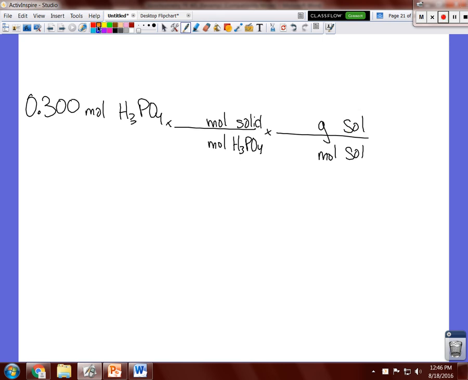Now, I'm going to help you out. If you've already calculated it, I'm sorry. But the molar mass of barium phosphate is 602. That's all right. We're good. And what's your mole to mole? 1/2. And so the mass that you would come out with is 90.3 grams of barium phosphate. That's your amount of grams.